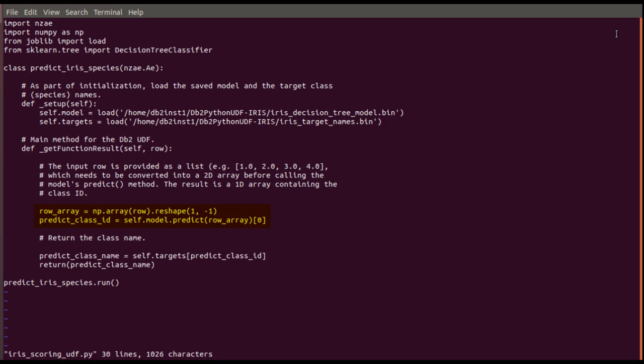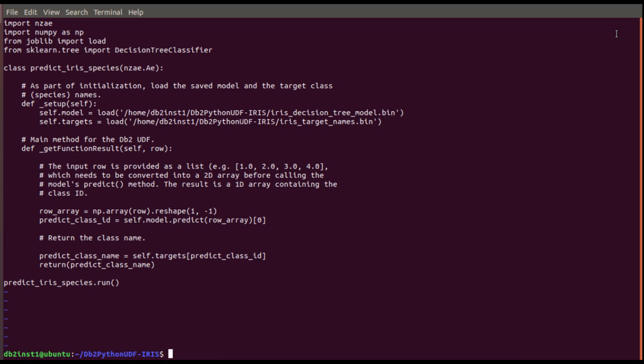I call the model's predict method. And then I pass the predicted class, the species name, back to the caller as a string. I needed to pass the species names into the code to do this, so I use the same dump and load method for that. Of course, you can include whatever logic you need in there. You could return the class index instead of a string, or you could return the probability of the prediction, or you could add input validation, whatever you want.